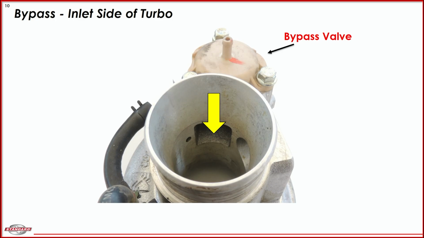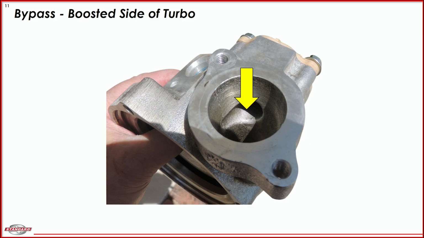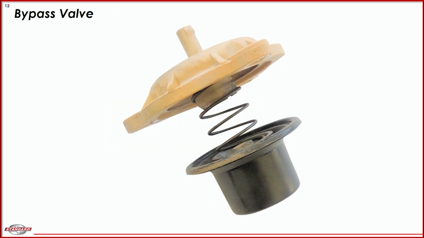And that bypass valve is going to control a large passage joining the inlet and the outlet side of the compressor. You can see here, we've got the bypass inlet, which is on the non-boosted side of the system. And then on this side here, we have the bypass passage on the boosted side of the turbocharger. This is really being taken care of with, in most cases, a very simple bypass valve. And that bypass valve is going to contain a rubber plunger. It's going to have a diaphragm. It's going to be exposed to the engine vacuum. And then it has a spring. And the function of that spring is to push the plunger into the position to block off the bypass passage.